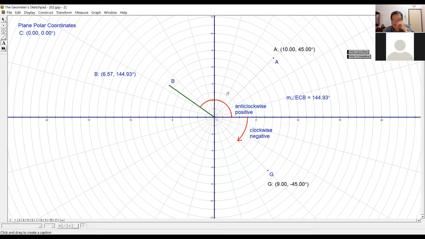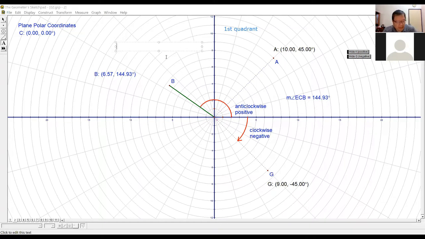Now you remember the polar plane here. The y-axis and the x-axis divide the plane into four quadrants. This is called the first quadrant, Q-U-A-D-R-A-N-T. This side here is all the first quadrant. In the first quadrant, whether it is sine, cosine, or tangent, it is always positive. All of them are positive.